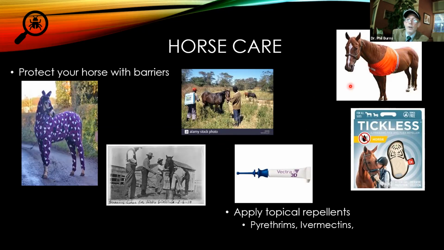Here's a barrier, there are products that just go around part of the horse, repellents. This product right here, Vector 3D, is one of the more effective topicals. And we carry it at the clinic. You can buy 3 of these tubes. It was developed originally for small animal, but it's been effective in the horse. It has to be applied monthly and strategically, but it works.